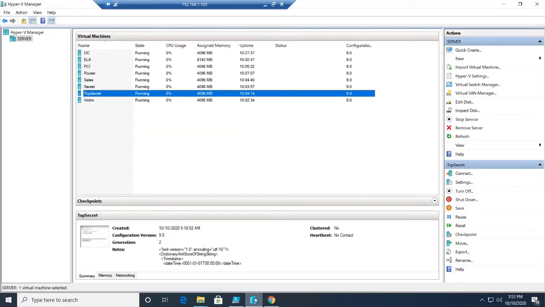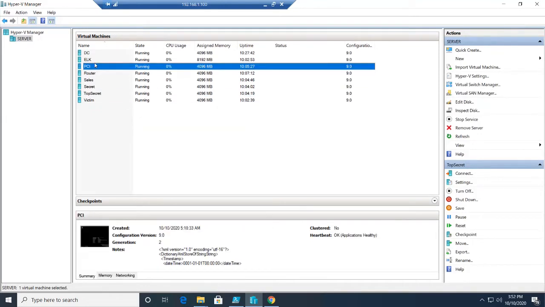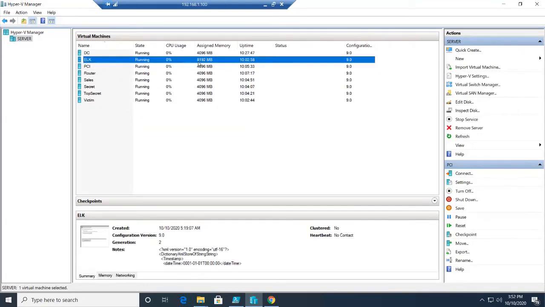And also we used 8 GB RAM for the ELK stack, which again, if you look here, is assigned 8 GB RAM. So everything that you see here is configurable, and even if you restart the host, all these machines will actually turn on and start running.